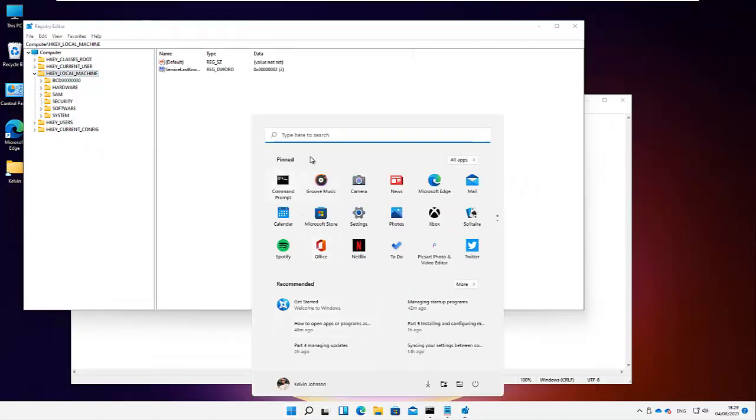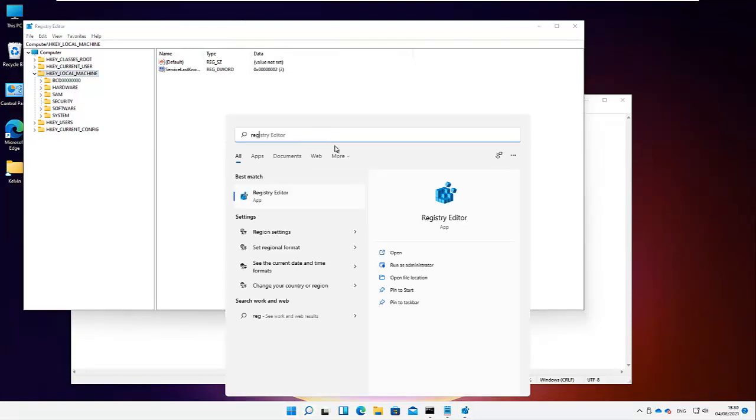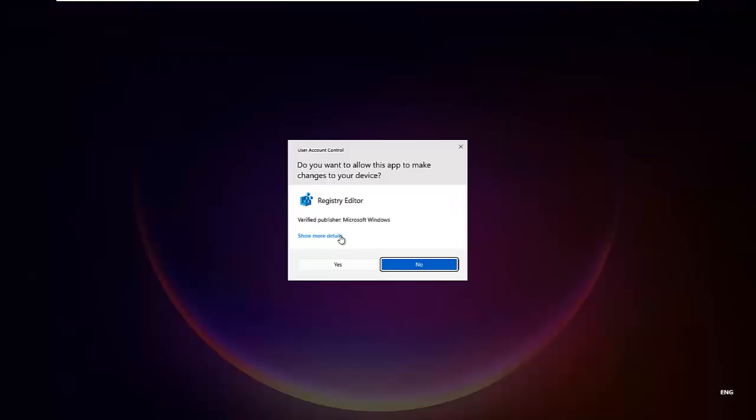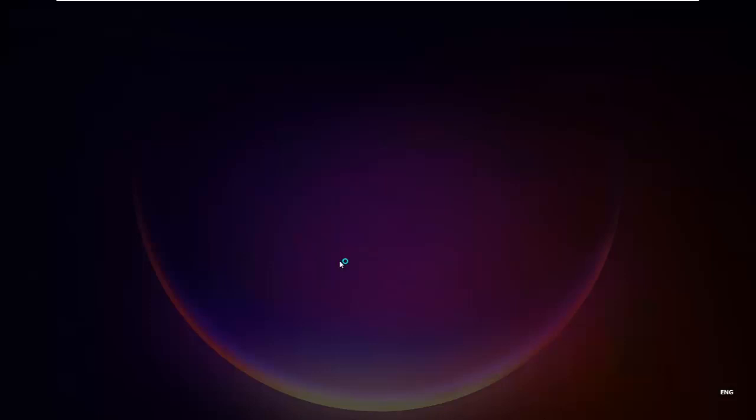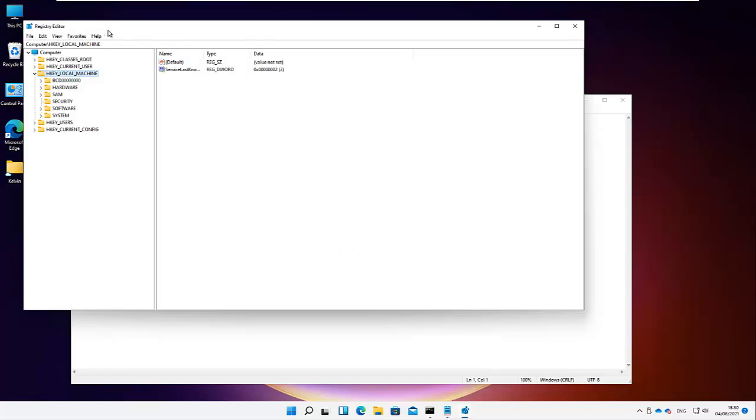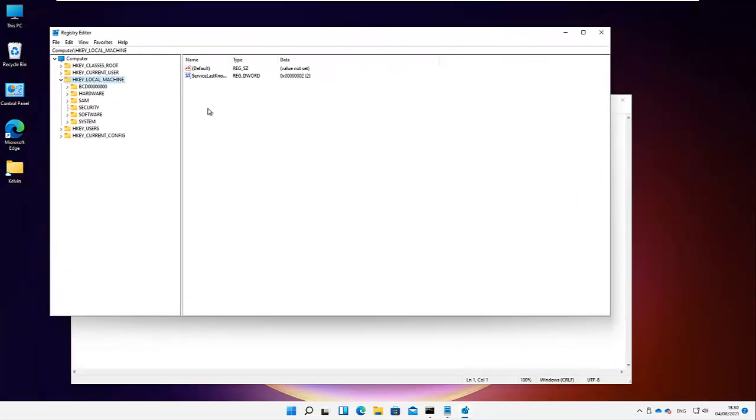And if I go to my start menu, enter registry and open the registry, you can see that the registry requires to be opened as an administrator. If you open the registry without being an administrator, you will not be able to modify it. By opening it from the start menu, it requires me to go through User Account Control, and if I'm not logged onto this device as an admin, I will definitely need to enter my admin credentials. So I can just say yes. And here we have the registry, which replaces the registry editor that has already been opened.